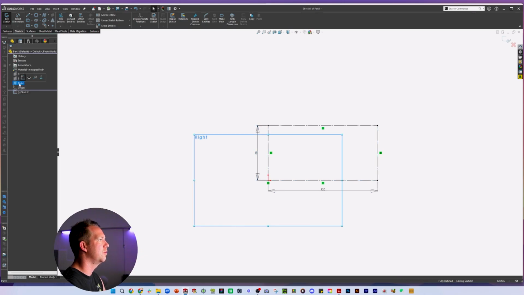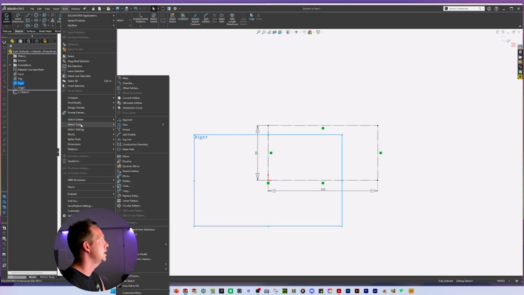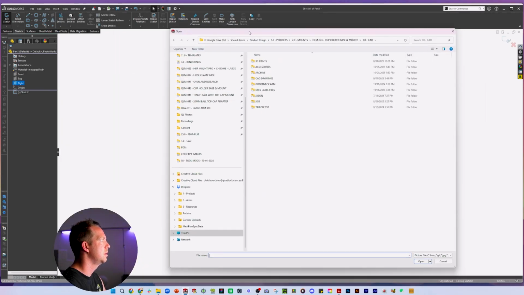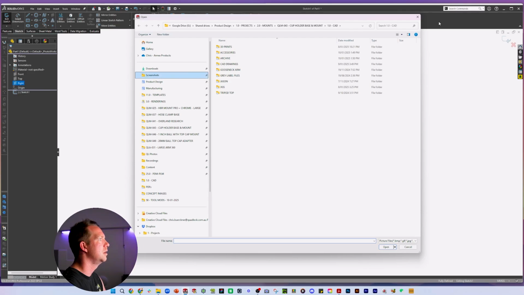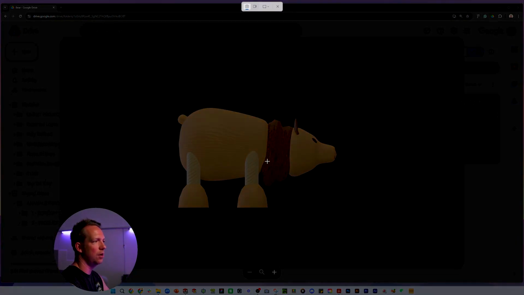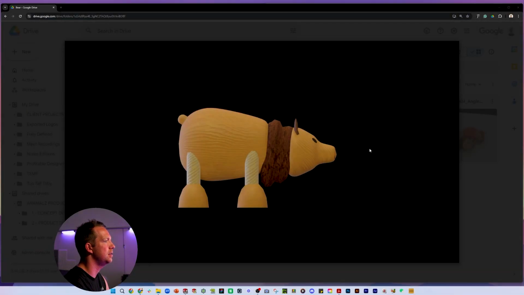And now I'm going to click on the right plane. I'm going to click Tools, Sketch Tools, Sketch Picture. And now it's going to ask me to browse to find that picture. Now what I'm going to do is go across to here. I'm going to take a screenshot of this because I don't want all the black on the outside. I actually just want a much smaller shape. It's a bit easier to handle.